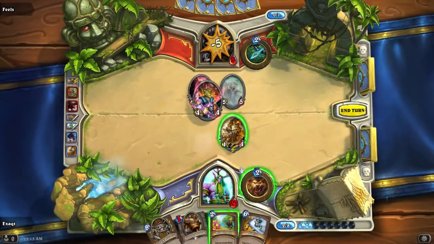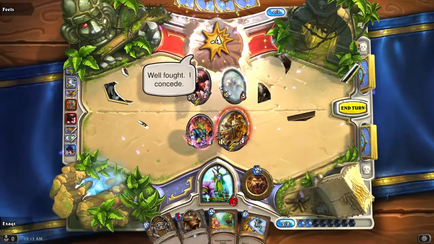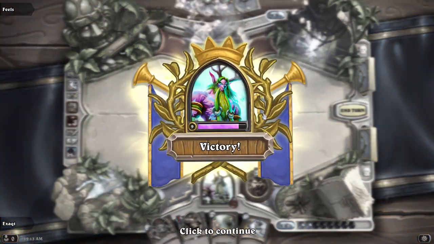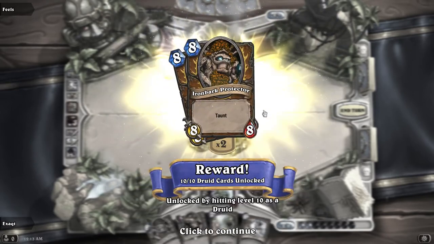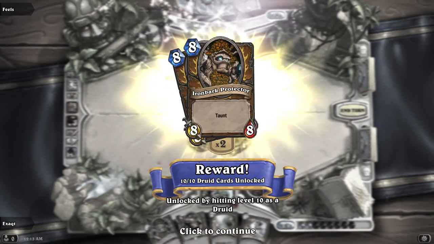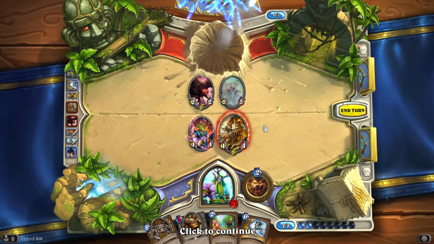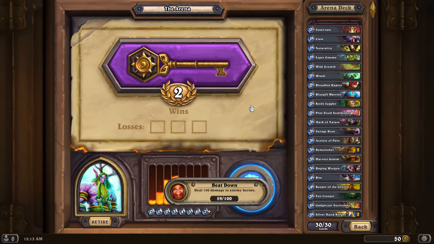Oh, not a Starfire. You don't concede. It's already attacking you, floating in the air. Okay. Hey. 2-0. I'm not complaining. I haven't even been to a druid level 10 yet. Just now. Oh. Perfect. All right. Shall we go to the next game?